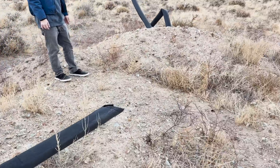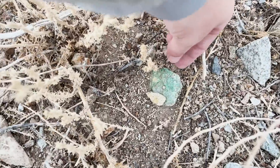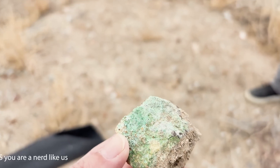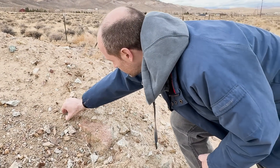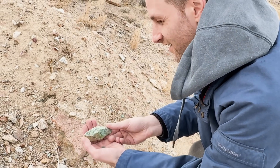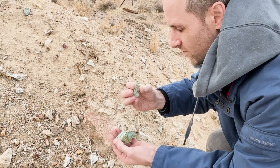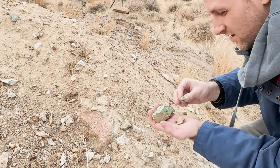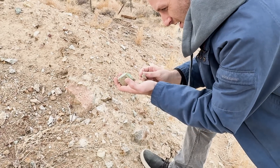So this entire hobby basically consists of stumbling around, falling down hills, and looking at your feet. Like, he'd be saying 'oh my god, it's a green rock!' and everyone's like, 'yeah, it's a rock.' So if it's blue, is the only time it's azurite? Azurite is the blue, and malachite would be the green. But then you've also got epidote and a bunch of other stuff, because it's all copper-based minerals.